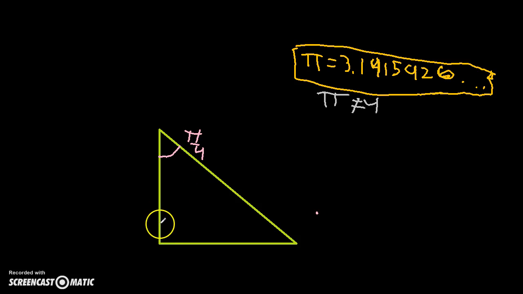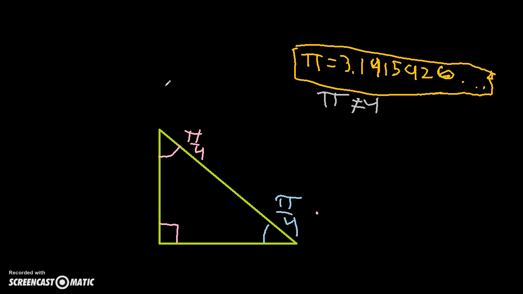Oh yes, and this is a right triangle, so we can have our other angle. Our other angle is going to also be pi over 4. And this whole video we will just be dealing with radians, no degrees. So if you haven't learned radians yet, I might make a video in the future, or you could just look it up. They're pretty easy to learn.